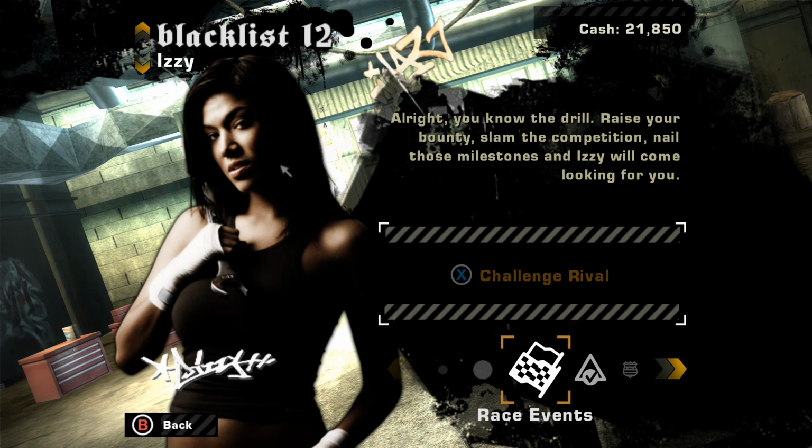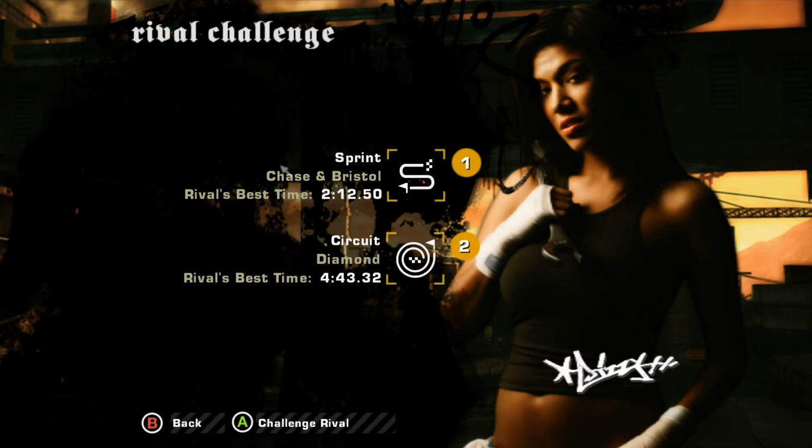Now we're gonna challenge Blacklist 12 Izzy in the Toyota Supra. Yeah. So we got a sprint and a circuit. I like the first one, second one, oh boy.